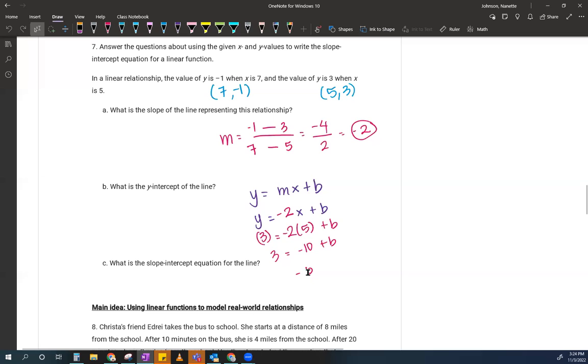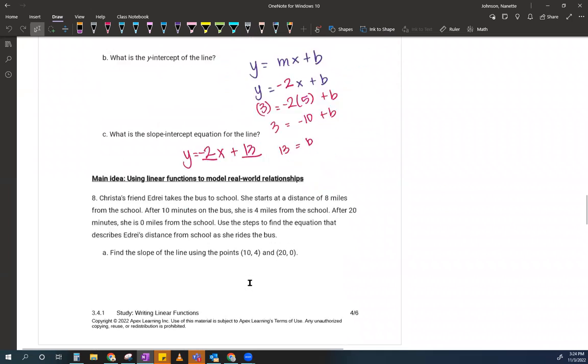People think they're done here, but it asked you to write the equation of the line. So I'm going to write the equation of the line like this, y equals blank x plus blank, right? So I already know b is 13 and I know m is -2. So there, I'm done. And then how would you check your answer, Ms. Johnson? Several different ways to check your answer. You can graph it. You can plug both of these in. When I plug these in here, it should give you a true statement like -1 equals -1 or 7 equals 7 or something like that.